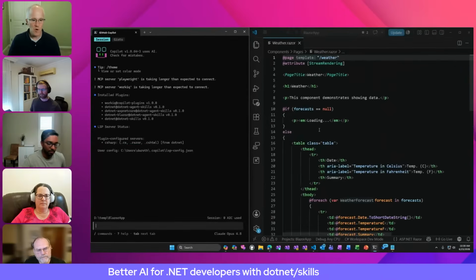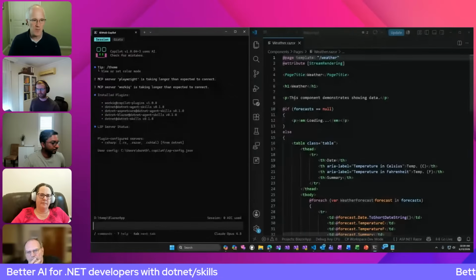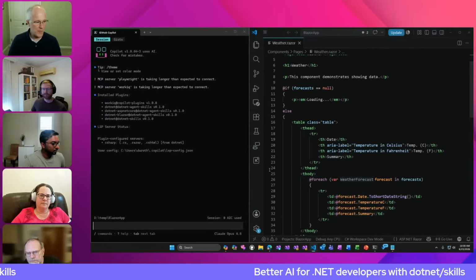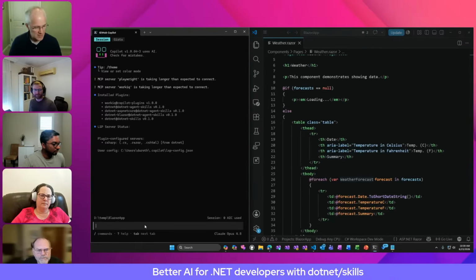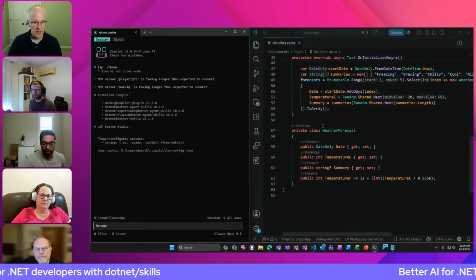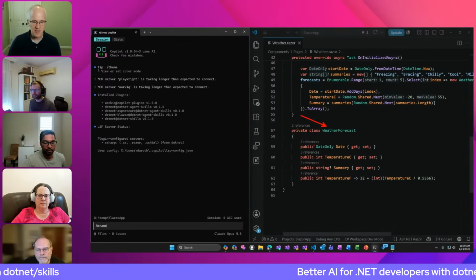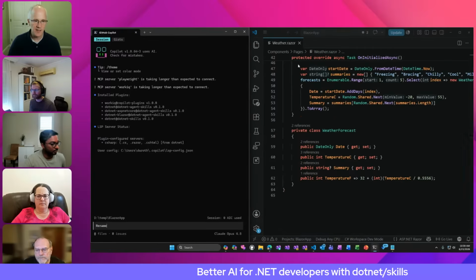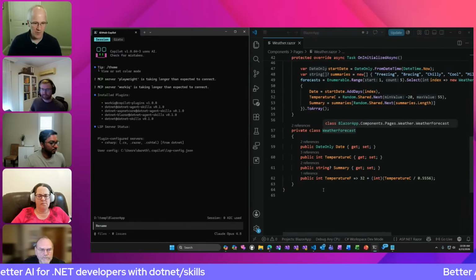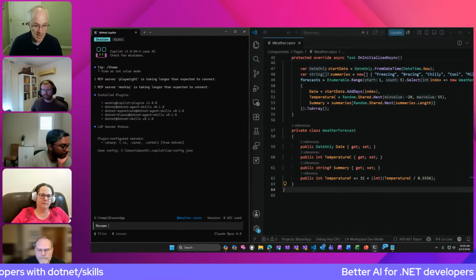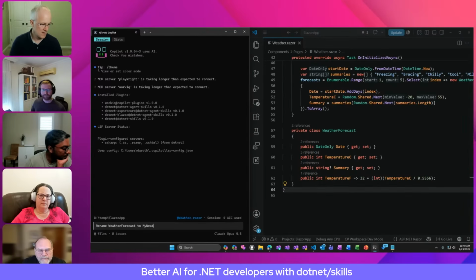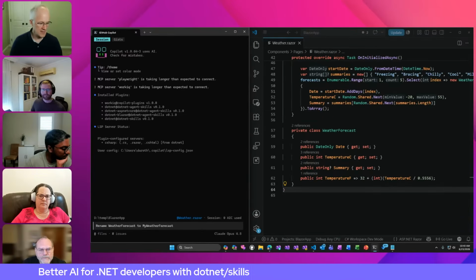So over here on the right, I have Visual Studio Code open with a Blazor web app that I created previously, and we're looking at the weather page. I've got this weather forecast class that's used on the weather page to set up the weather table. If you've ever built a Blazor app, it has a page that shows you some weather data for a week. I want to rename that to something else. So let's rename weather forecast to my weather forecast. Okay, and let's see what that does by default.